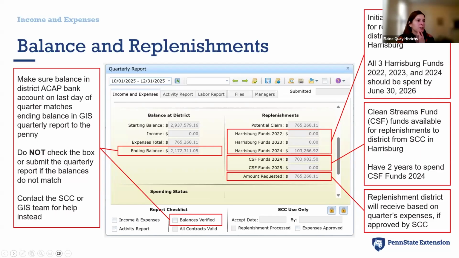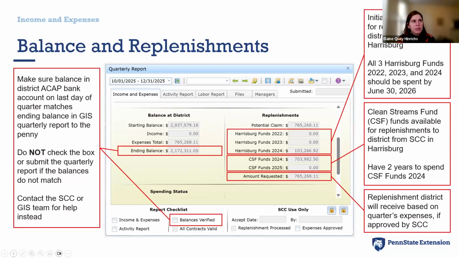And the other note here is our replenishments. One thing that's been added to the quarterly report, as I just mentioned, as we were working through the CSS funds for the 2025-2026 fiscal year, is that we've added that box to the quarterly report. It's currently 0 for you all. We're working on adding to the live site, really like today and tomorrow, the allocations and the advances that the SEC is currently processing, and that will then be in your quarterly reports for the future. So for Q1, unfortunately, right now, we're going to figure out how we're handling that.